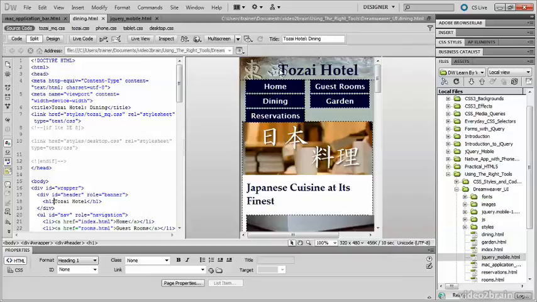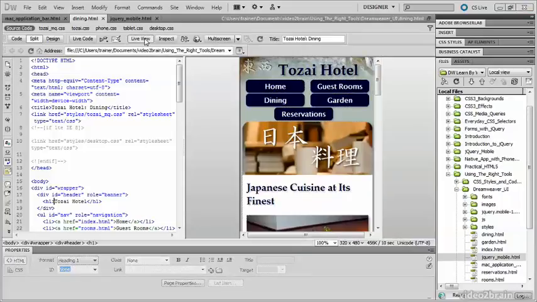And to get a better view of what the page will look like in a browser, click the Live View button. This renders the page in a version of the WebKit browser engine, which is embedded in Dreamweaver. WebKit is the same browser engine as used by Safari and Google Chrome. You can't edit the page in Live View, but you can edit the underlying code in Split View.